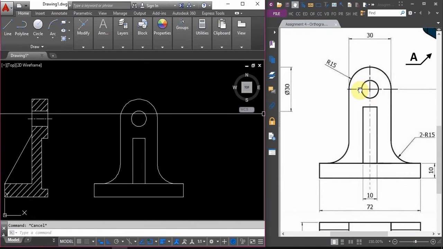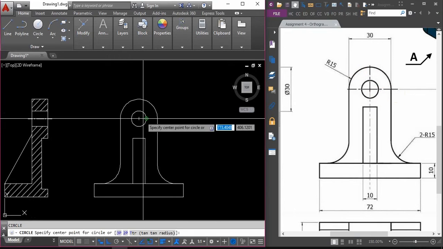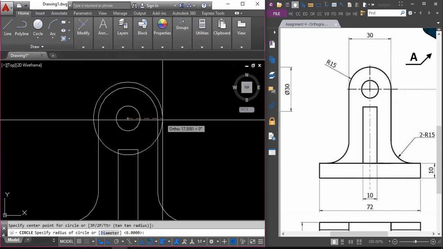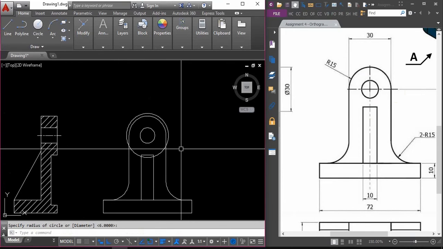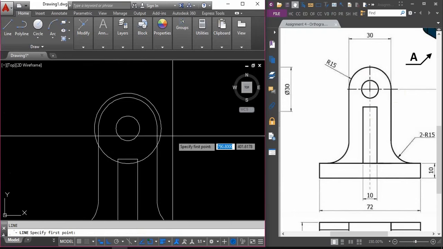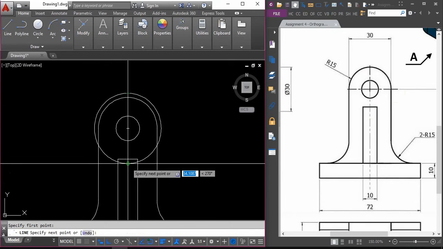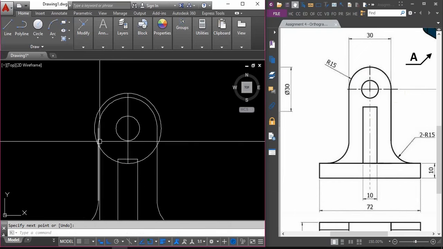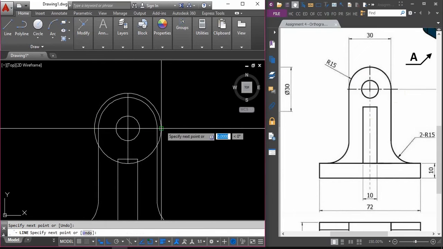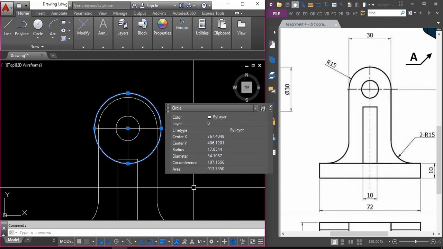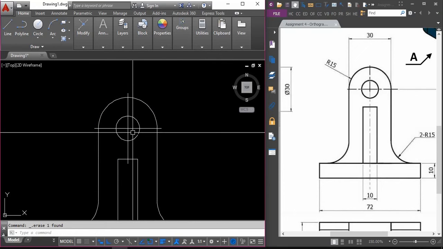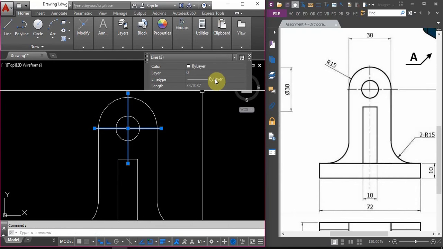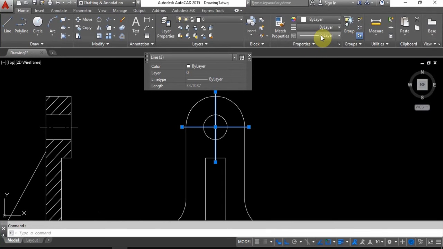So we draw 2 lines here, and it is a bit out of the circle here, so we'll draw one more circle, the center here a bit more, something like this. And I will draw the line from here to here, from here to here. Delete this circle, so we have it perfectly. And I select these 2 lines here. I go to the line type here. I select the center tool.